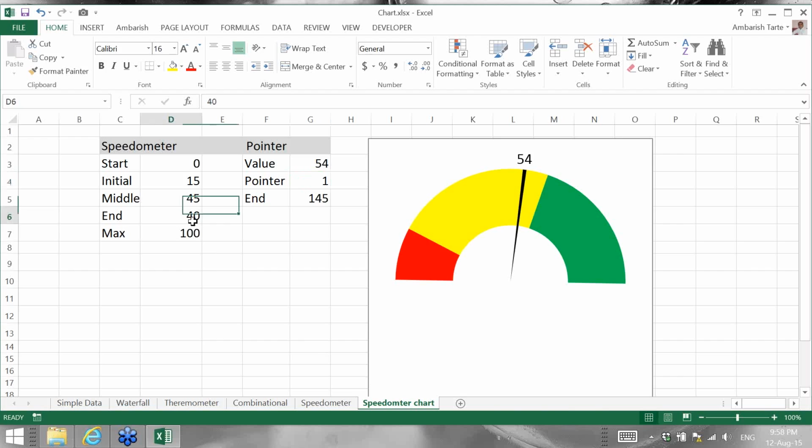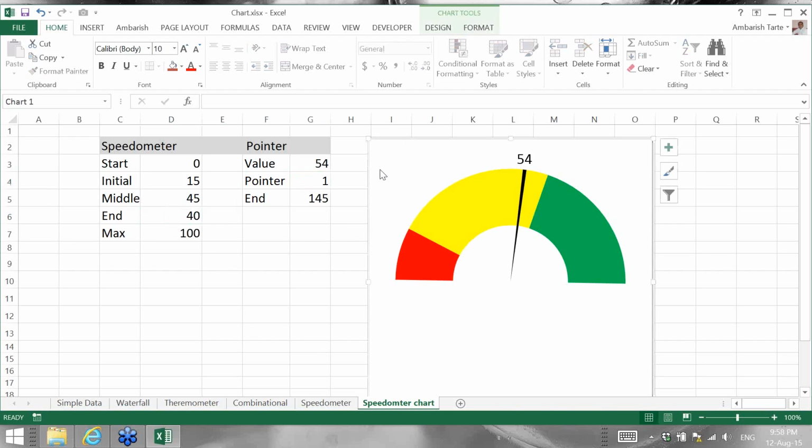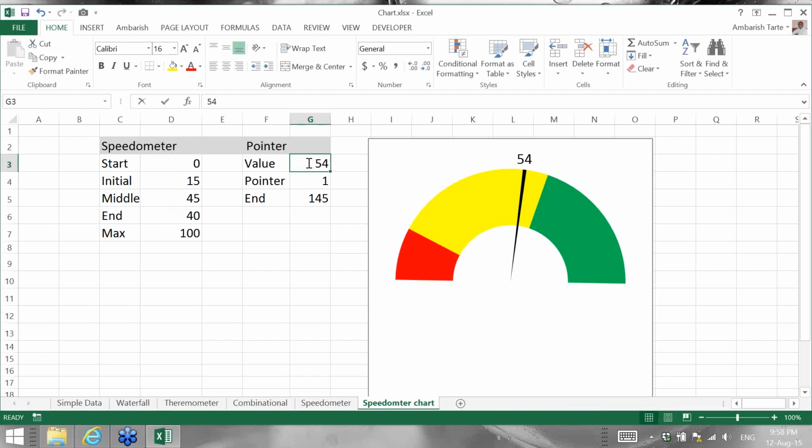Let's look at the. I'll just move the questions window down. So here I have the value. I will come here and say 76. Quickly, the needle points in the green zone, which is like the economy zone. If I come down here, value, I say 12, it comes in the red zone.